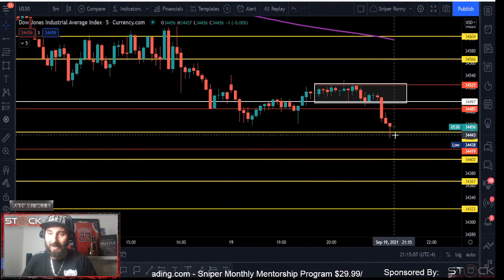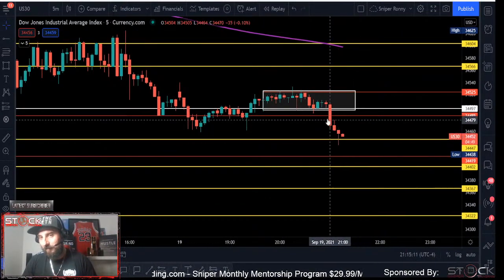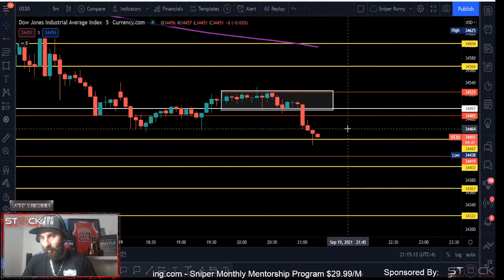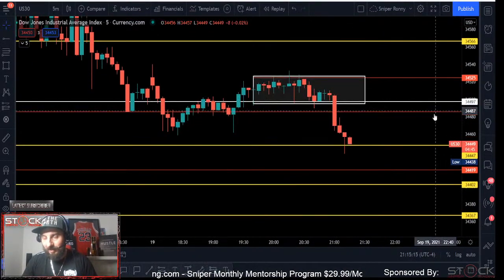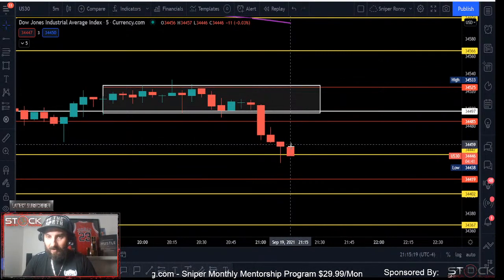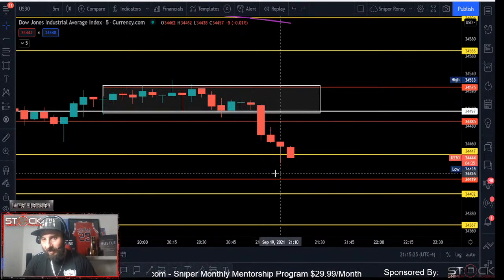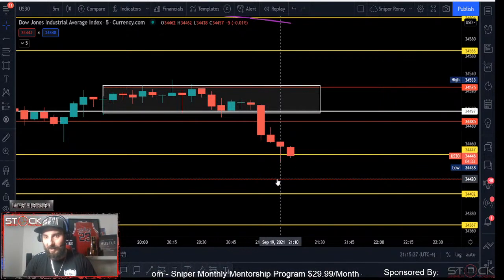So you're at a key level. If you're scalping, guys, and you got 10, 20, 30, 40, 50 pips on those candles, possibly even more. See how that candle flashed green, and selling pressure kept it below here, a lower high. Now we're pushing down. All we have to do is clear this wick right there, 34,437, and this is going to possibly drop down to 420 down here.